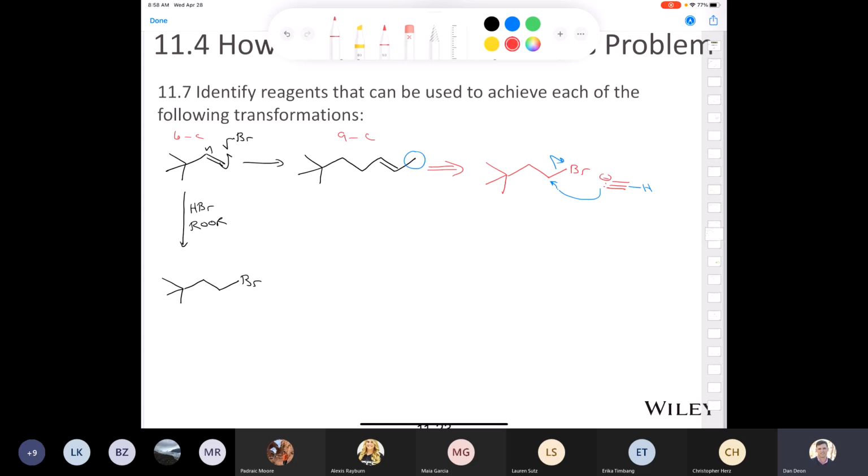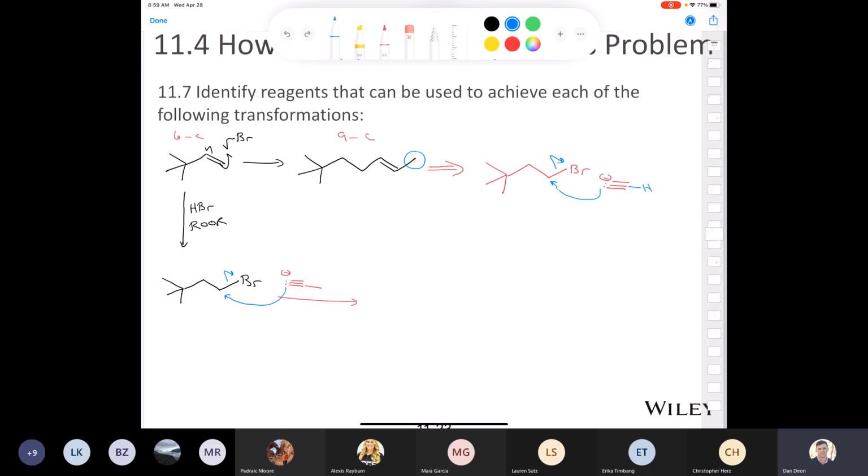If you assumed, and I'm going to write this in red because I'm not going to use it, that you had this terminal alkyne, a 3-carbon terminal alkyne, you could do an SN2 reaction, and that would give you this compound. So there we go, 1, 2, 3, like that. Then you would just reduce it by sodium metal reduction.